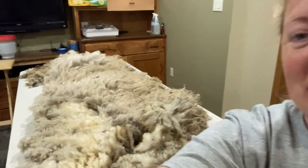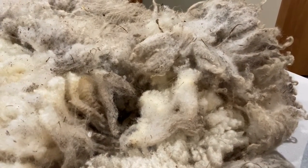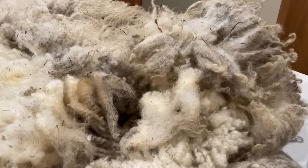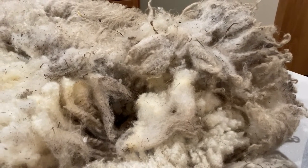After the wool is sheared, the big piece of wool is called a fleece. But shearing is just the beginning. If you look closely at this wool, what do you see? I see grass and straw and dirt and even a little bit of poo.